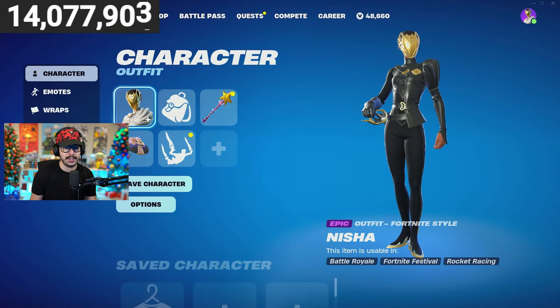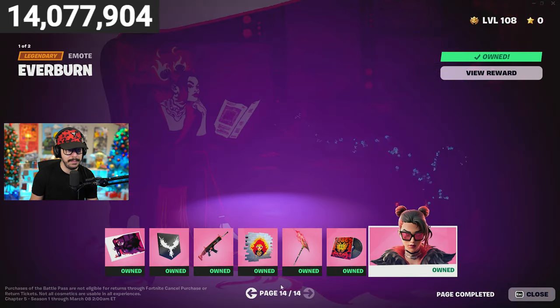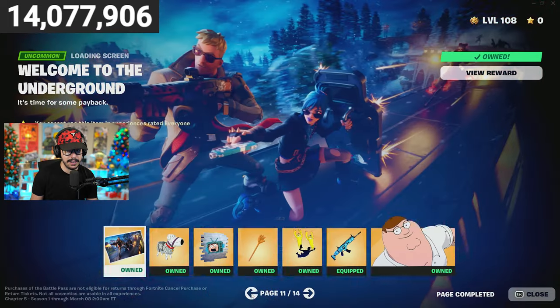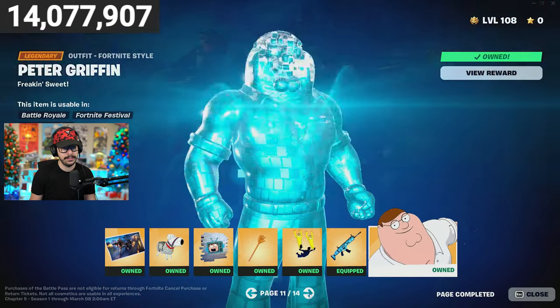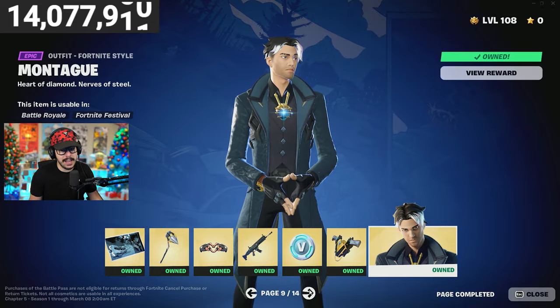I'm a big fan of this girl in the battle pass. There's some other cool battle pass skins too. I think that she's pretty sweet. What else do we got here? Peter Griffin is pretty cool. He's jacked. This guy's pretty cool too. He has his diamond form.